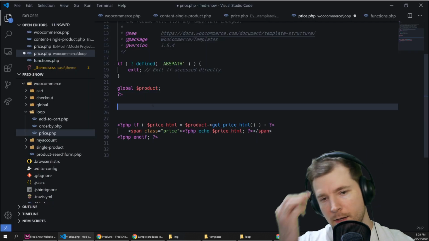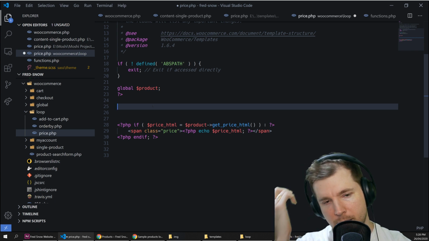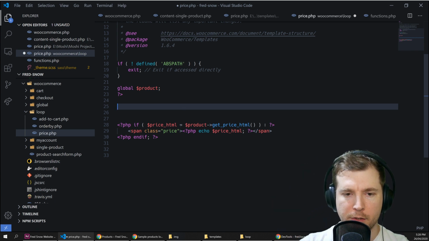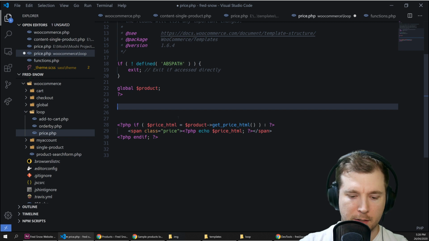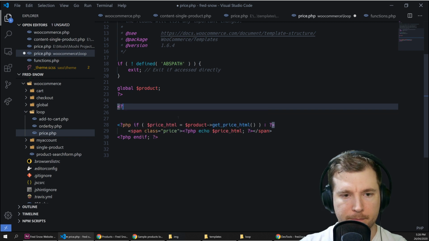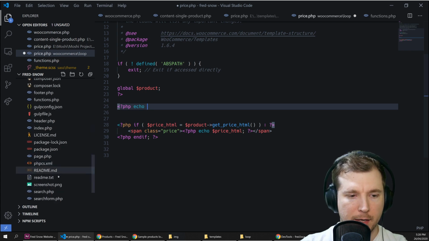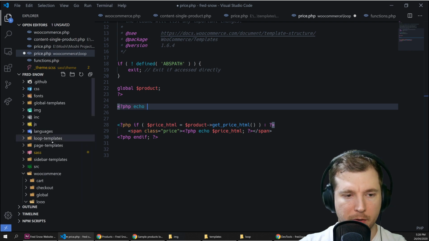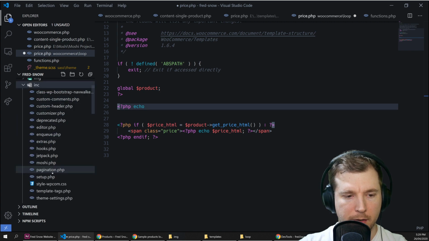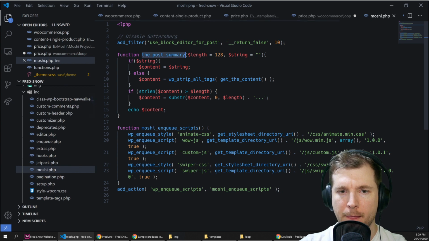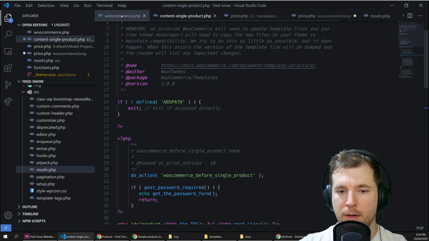So in here, I'll want a small product description. So let's see if we can just echo something out. Let's do echo, and I think we had a custom function which we were using before for that. Where was that? I think it was in Ink, and then here in Moshi. It was called the post summary.